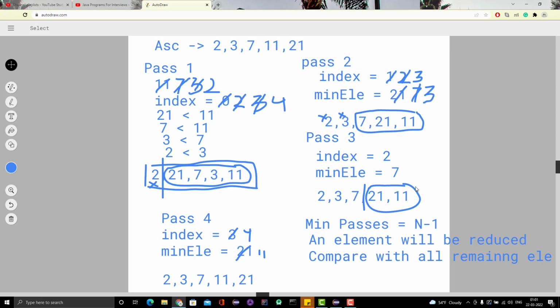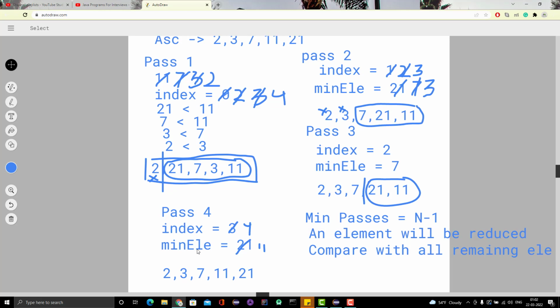Here in selection sort, don't confuse it with bubble sort: you can see at pass 3 we have no swapping, but for pass 4 it happened.